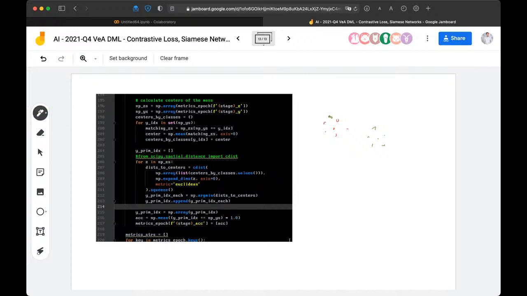So for the red class, the center of the mass is here, and for the green class, its center of the mass is here. Then the next thing is we look at this sample. Is this sample belonging to this class or to this class? The distance is shorter to the red class, and it says that this sample belongs to the red class. But in this case, this is a wrong sample, right?